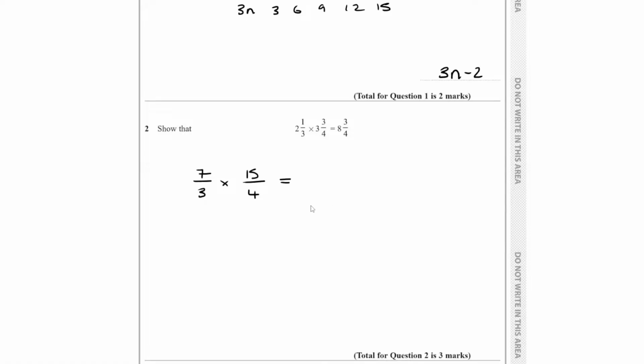So I know I said in, I think yesterday's one, that knowing some of the 15 times tables and the 16 times tables, I feel like is quite helpful for the non-calculator paper, especially in this case. Obviously you can just do column multiplication if you like, or just add it up. But I know that 8 times 15 is 120, so I just did that minus 15. That's kind of how I worked it out, but you work out however you want to. It should be 105. Obviously 3 times 4 is 12. Now, you can either convert this back into a mixed number now, or you could try and simplify it now and then convert it back. It kind of just depends.